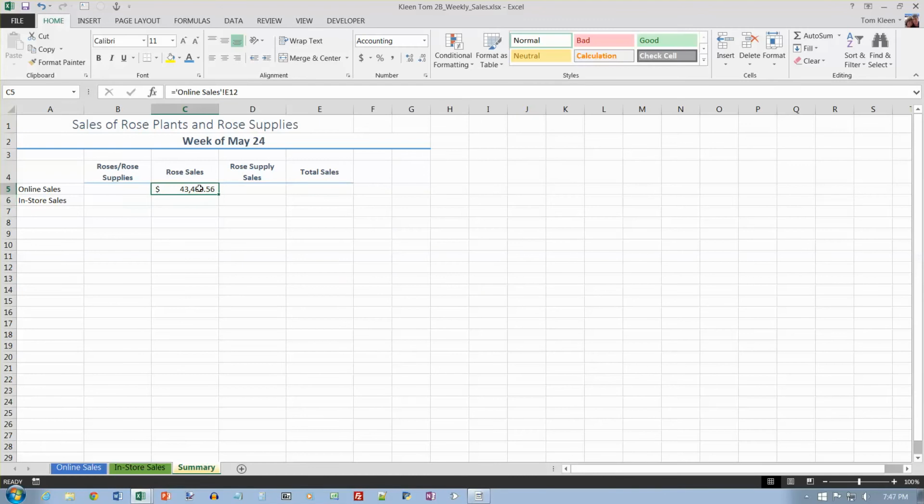Now take a look at the formula here. It puts the name of the worksheet in apostrophes, and then an exclamation mark, and then the cell. So if you want to reference something on another worksheet, that's what you have to do. Normally you don't type that in. Normally you just go to that worksheet and click on it, because it's really hard to remember what cell it was in anyway. So the smart thing to do is just go click on it. Look at the formula bar, which we just did.